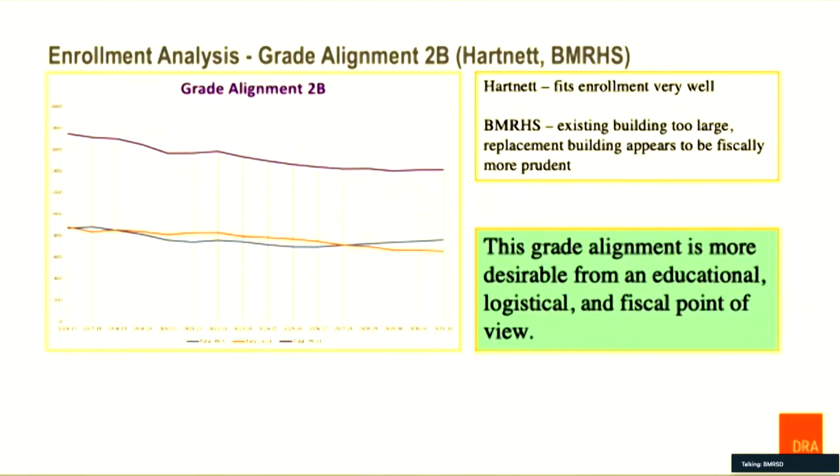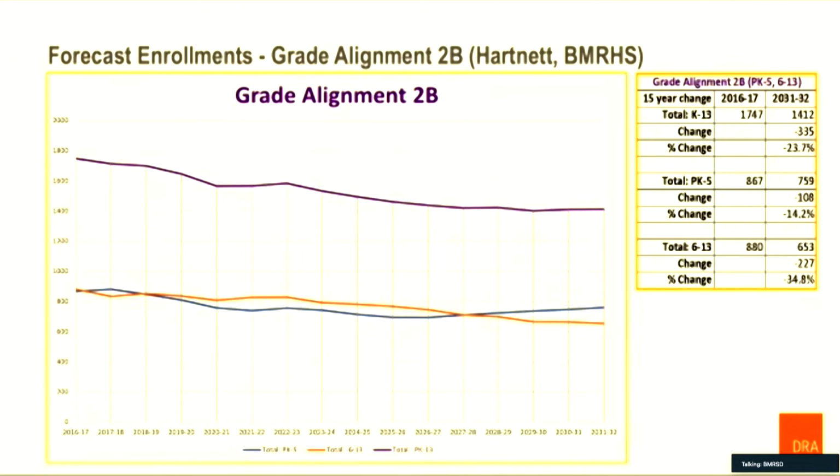Can you go to that slide for a second? In the bottom, you're showing a 34.8% increase in what year? 31 to 32? That student population? Is that inaccurate? That percent change seems like... A 15-year change. Okay, that's a 15-year change. Yes, because it says that's the total percentage change. Okay, because it says 21 to 32. And I'm like, okay, so that year there, you're projecting a 35% decrease in the student population. Everybody moves. That's quite substantial.